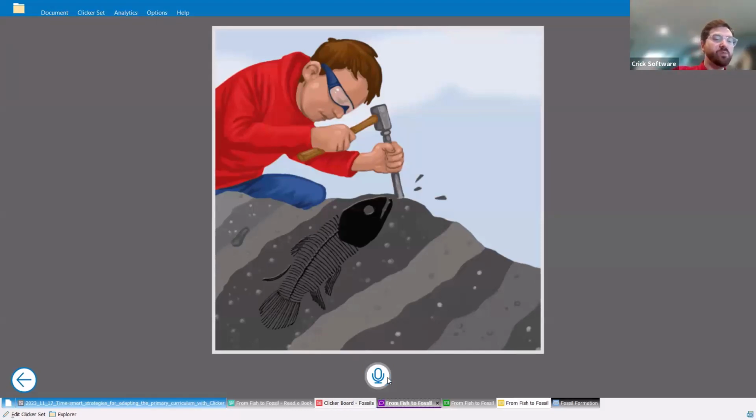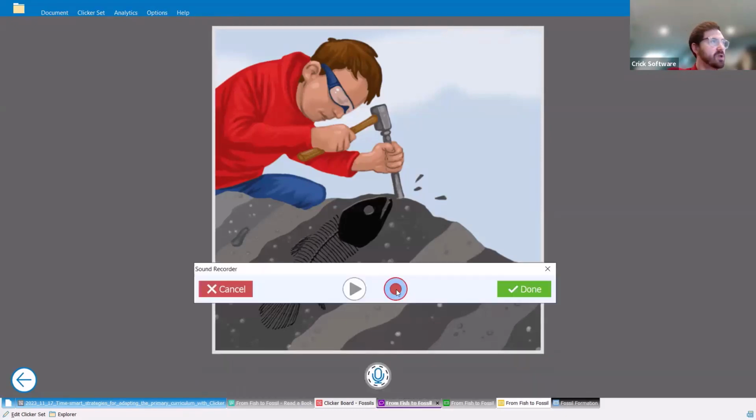At the bottom here, we've got this microphone button. We typically call these a voice note, and it's an MP3 file. So for those learners that you mentioned, Katy, and that boy in my class in Year 4, what I could have done is said, okay, I know you know lots about fossils and how they're formed, and what happens when they're dug up and put in a museum. But I want you to just talk to me now, for a minute. Each of these lasts for a minute. So I can click on the microphone here, hit the record button, and just talk about whatever I know, or what I might have been learning in the lesson.